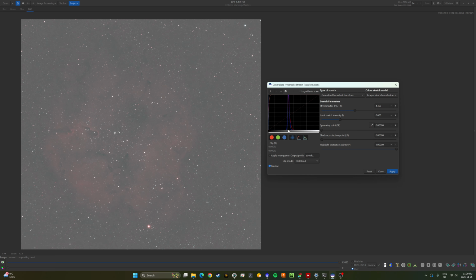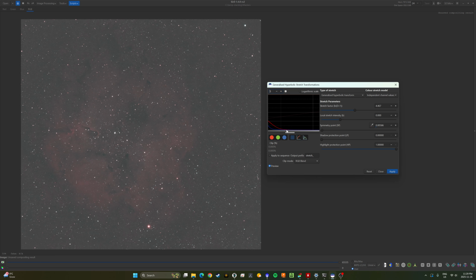So now we need to highlight a point here in the middle, try to align it. Sometimes it might be easier to see, sometimes it may not, so you can always zoom in the graph as well. Now we can see a little bit better for sure. So try to select a point in the middle so we can have a balance between highlights and shadows. Click on that point, and that will shift the curve. Right, and that I think did a pretty good change. It balanced the overexposed areas, which is definitely good.